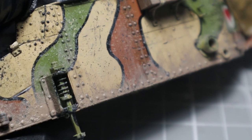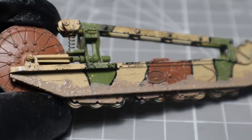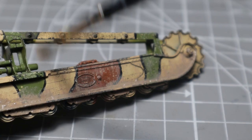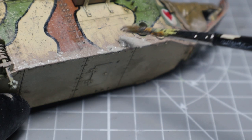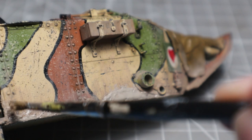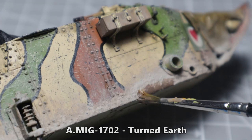And to add more volume, I just add another layer once the first one begins to dry. For some color variation, I added some dry, light soil. And with white spirit, you can blend the two colors together to create a smooth gradient between them. I let these two colors dry completely before I continue with any more effects. A darker, more diluted mud called Turned Earth is then added to the bottom, simulating fresher and wetter mud.